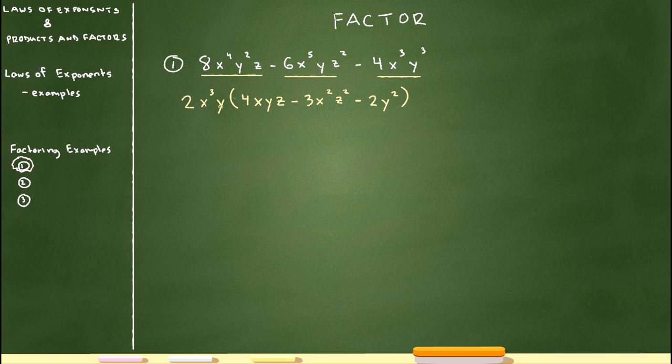Now if you see, this is a factored term here. We broke it up into a multiplication between lesser parts. So this value here times this value in parentheses, if you were to distribute, would give us the original expression here. And that's all we're trying to do with factoring, is break an expression up into smaller parts such that when those smaller parts are multiplied together, we're going to get the original expression. So we're writing equivalent expressions. They're just different ways to see it, and they have different advantages to see it in different ways.